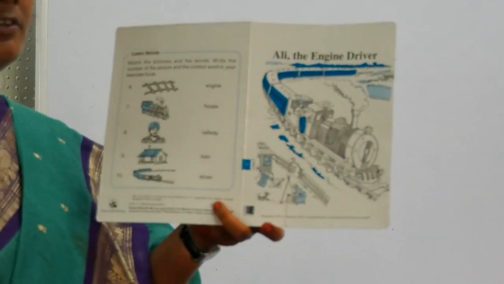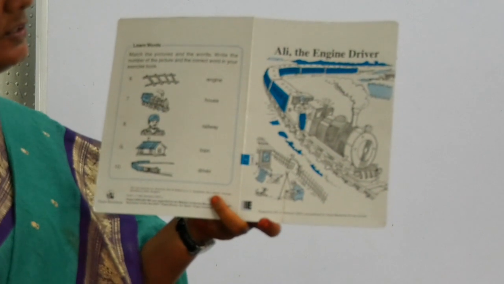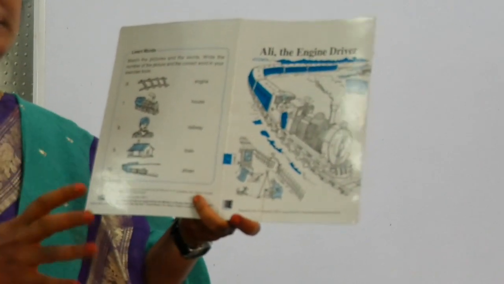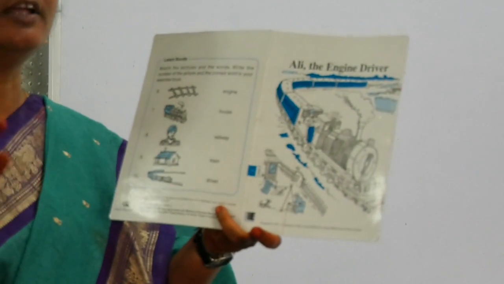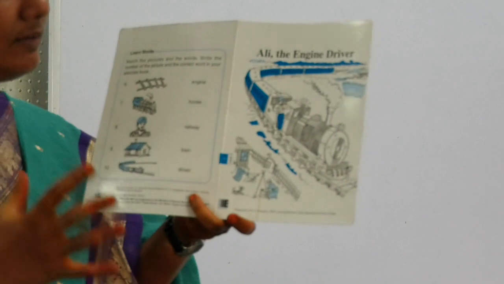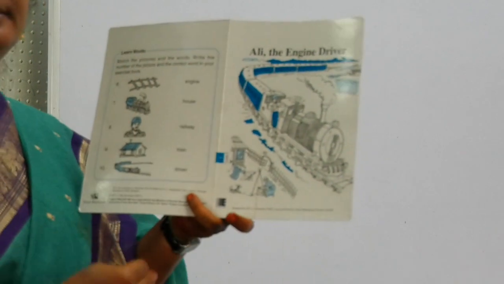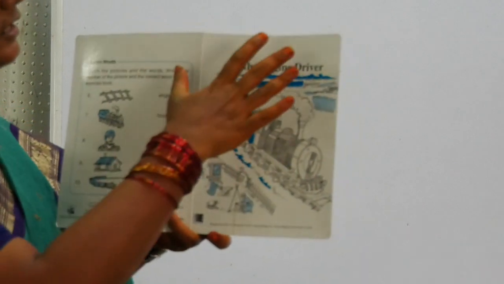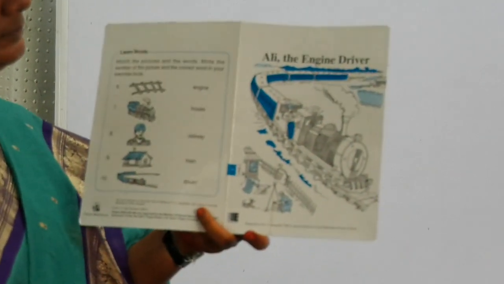All of you try to observe the picture, because every one of us loves pictures. Whenever we open a book, we don't like to read the book, but we like to see the pictures in it. So, whenever you are seeing a picture, please try to describe it. As much as you can. Now, I am trying to describe this picture.